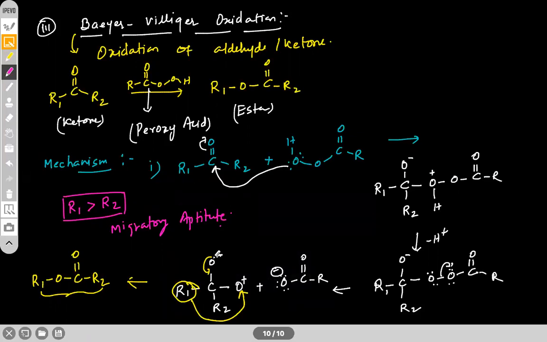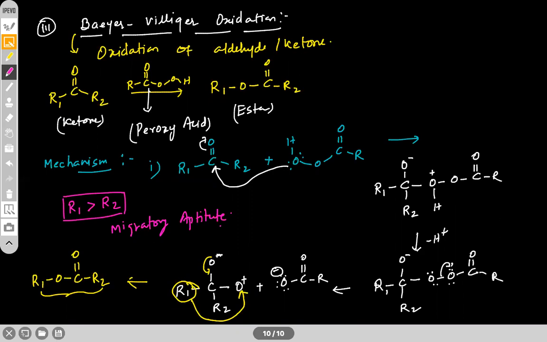See, first of all, this lone pair comes over here, right? And this positive charge is on this oxygen, and oxygen is an electronegative element, so positive charge is not stable at all. So it attracts the sigma electrons towards its side. If the attraction is great, then the sigma bond breaks and one of the alkyl groups moves towards the oxygen atom. So migration happens because of the high electronegativity of the oxygen, plus there is a positive charge on the oxygen. That is why it attracts one of these two sigma electrons, and hence the migration takes place.